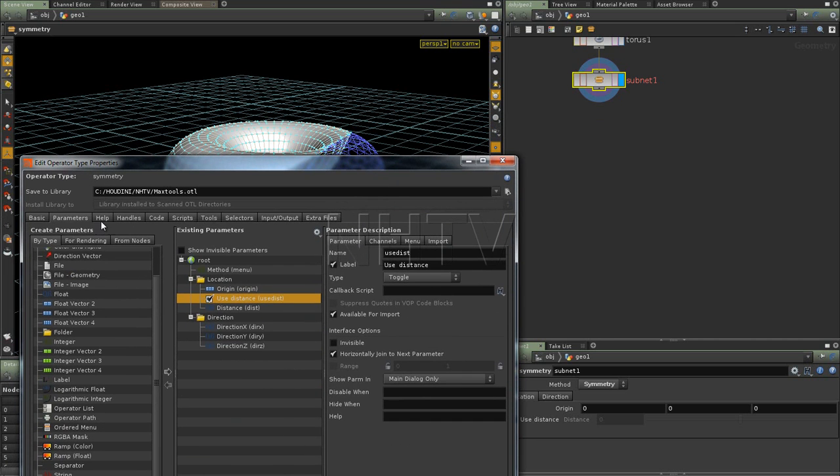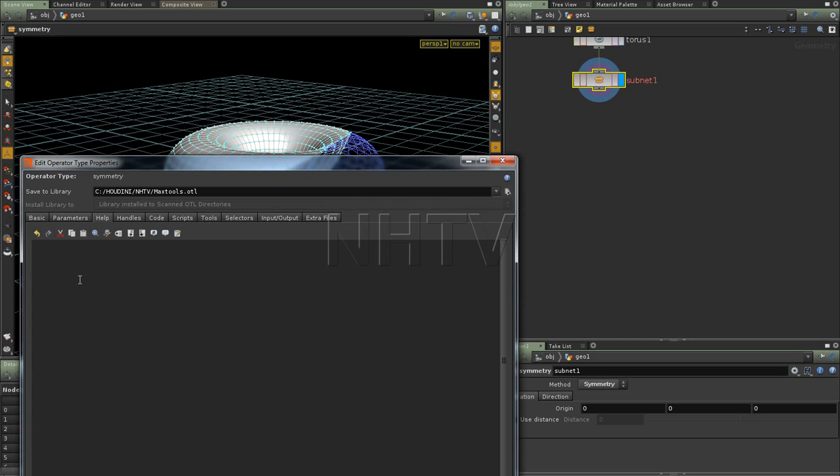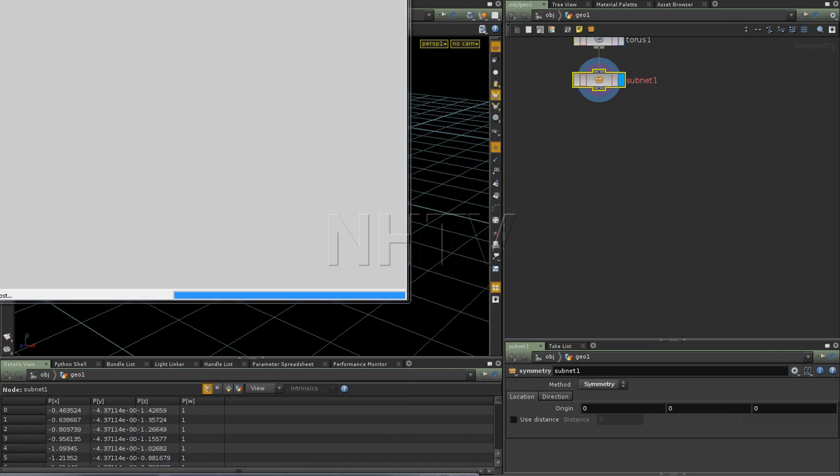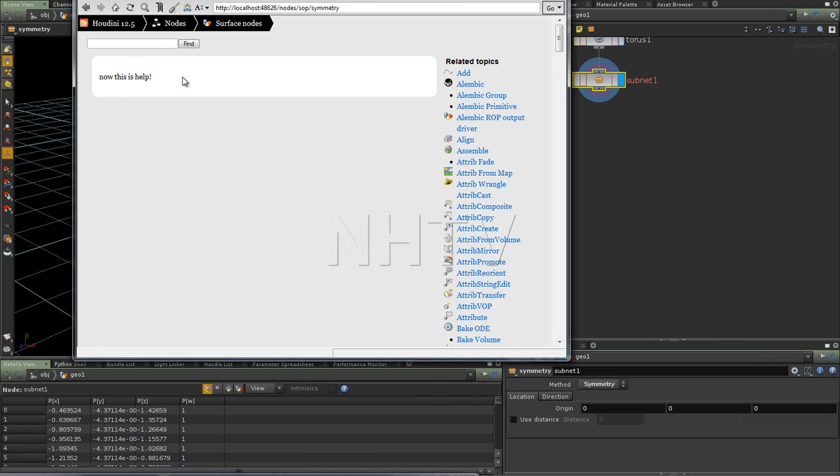All right, so if I go a little bit further, we have the third tab, which is the help over here. So you can type some help. Now this is help. So apply. If you go over here to this help document of the node, let's see if it's going to pop up. It's taking a while. But here we see suddenly that we've created some help for this node.